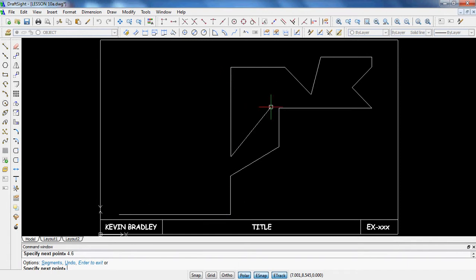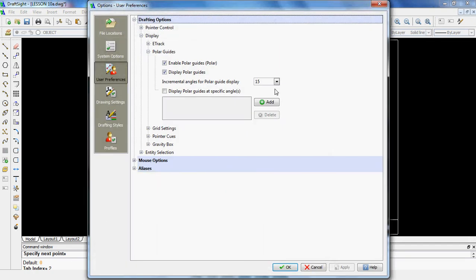My polar was currently set to 15 degrees, and that worked for every single one of these angles because they were all multiples of 15 degrees. However, this next one needs to be 20 degrees, and obviously 15 does not go into 20 evenly. So what I'm going to do is change this to 10, since that's probably the easiest one. 5 would also work, but those are really the only two that would work. So I'm going to go ahead and change this to 10.